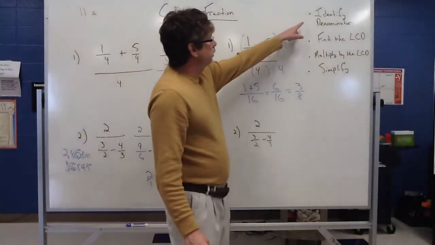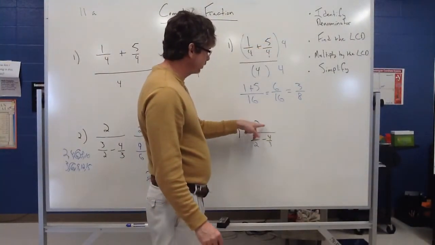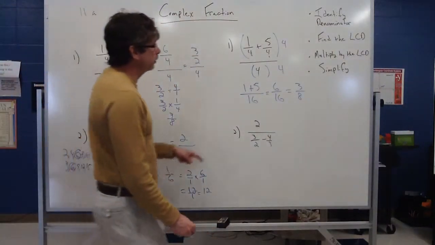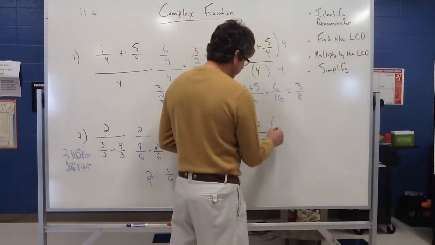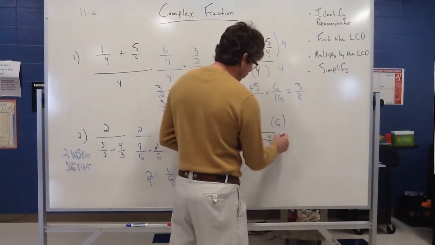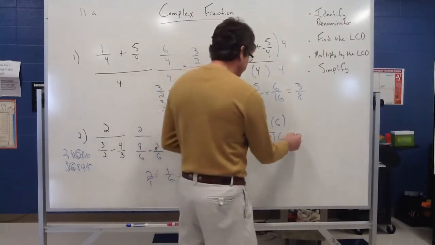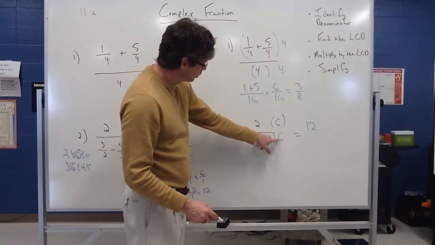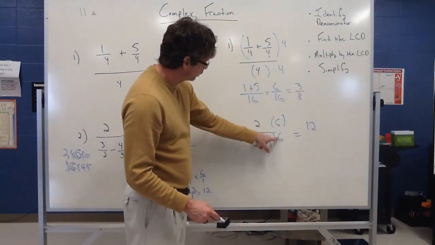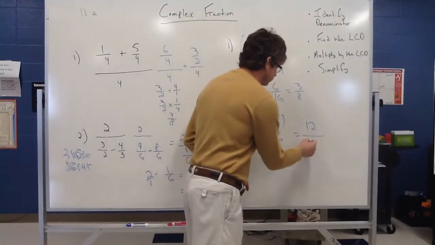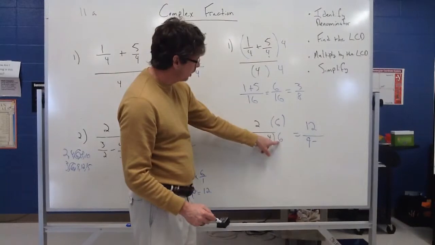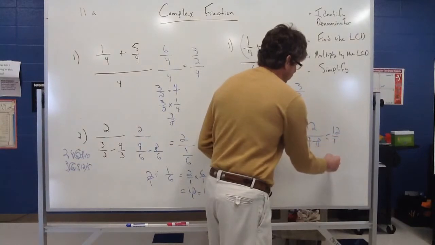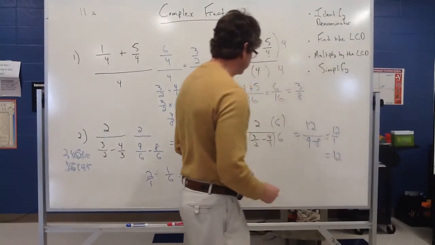Now, using the other concept, if I can identify the denominator, notice the top one doesn't have a denominator, but the bottom does have a common denominator. It's that 6. So what I want to do is multiply the top and bottom by that 6. Well, the top turns into a 12. 2 times 6 is 12. But when you do the bottom, you've got to use that distributive property here. So notice how 2 goes into 6 3 times. 3 times 3 is 9. 3 goes into 6 twice. 2 times 4 is 8. 9 minus 8 is 1. So therefore, that answer turns into a 12.